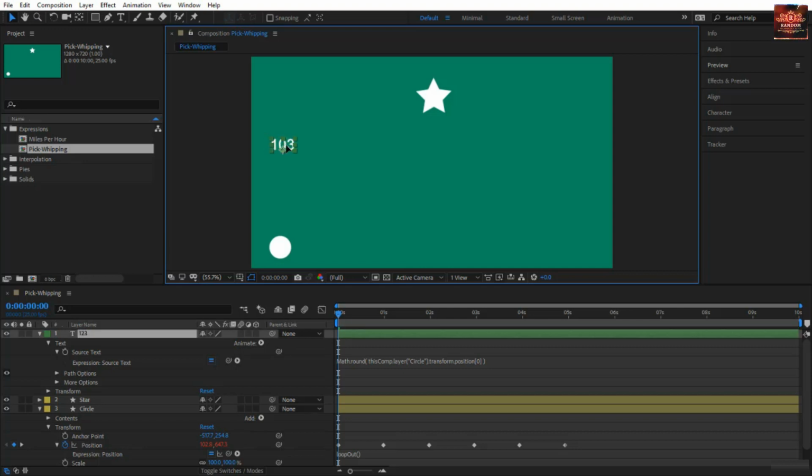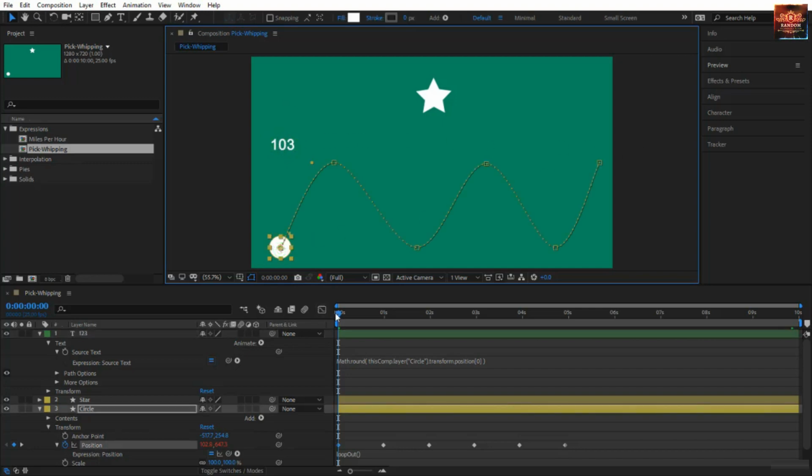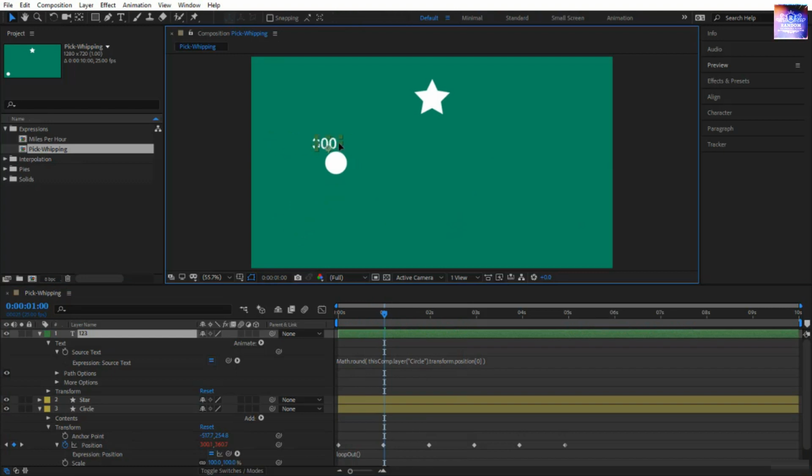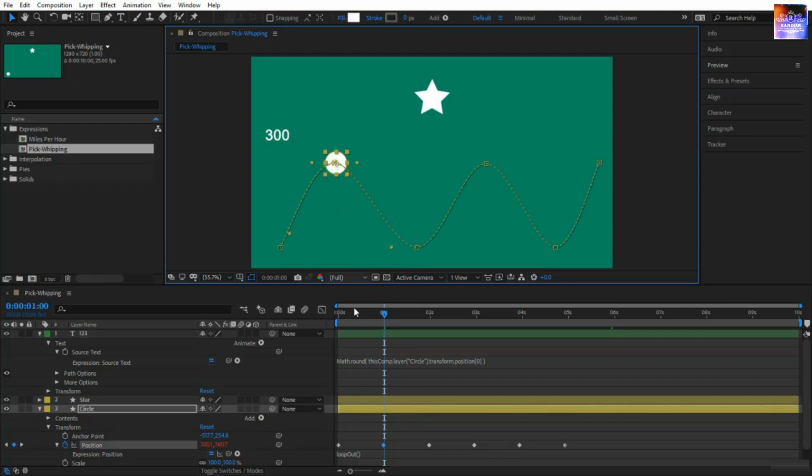This animation is cool, but not that cool. Let's make it better. I would like the text to go horizontally with the circle. The circle is going up and down, that's very true, but I want the text so the circle comes over here, the text also moves from here to here. Okay, so how am I going to do that? I need, of course, to link the X position of the text, or position 0 of the text, to position 0 of the circle. Let's try it.